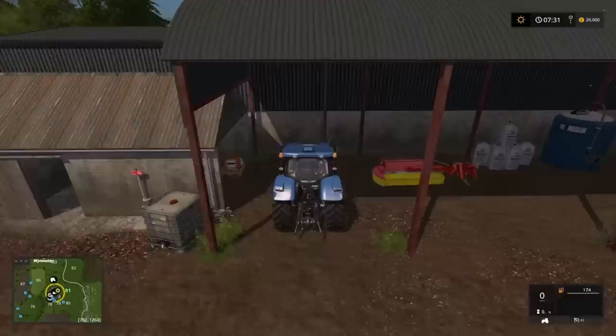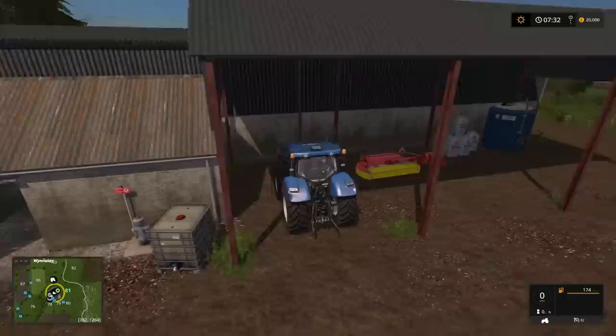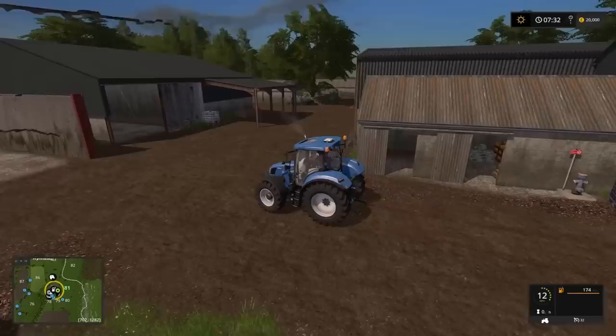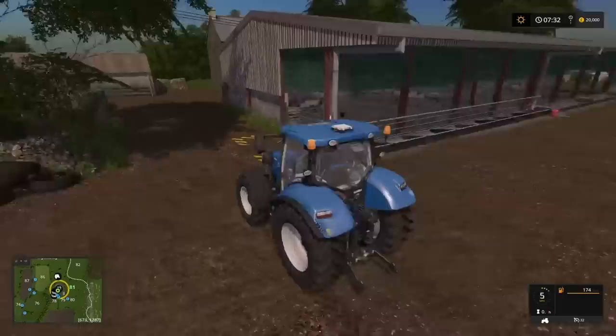River Rock Farm, where we're starting, is, as you can tell by the bleating, where your sheep are. So this is the sheep farm at River Rock. There's a water point there, and I think a fertilizer and seed refill point. I do love New Holland. Quite partial to a little New Holland.